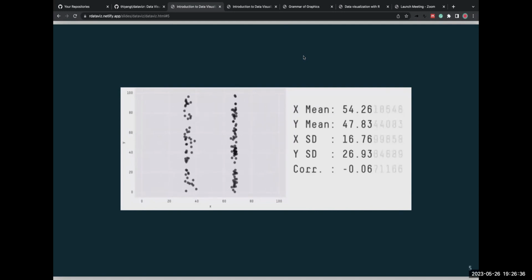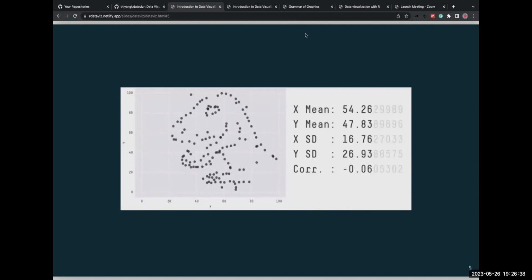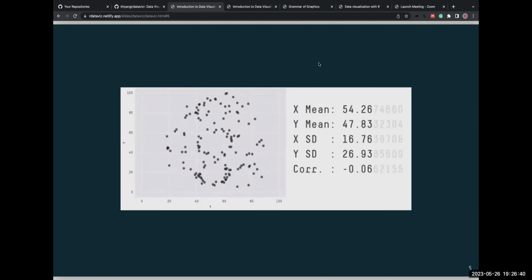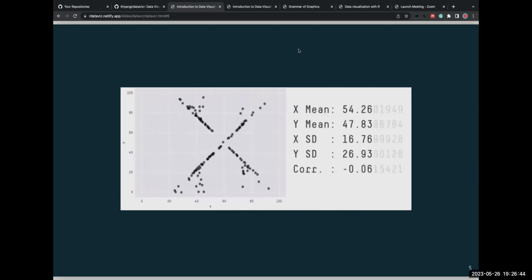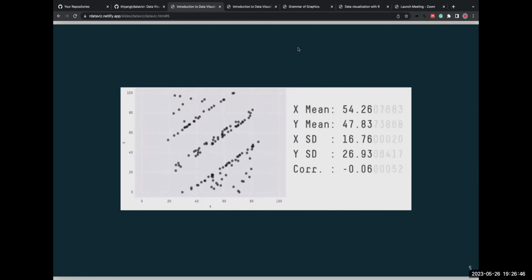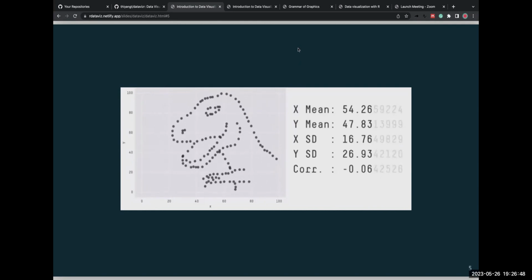For all of the plots, these summary statistics are identical to 2 decimal places.